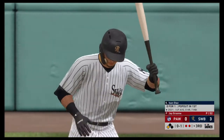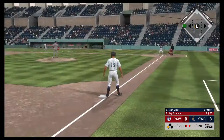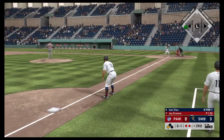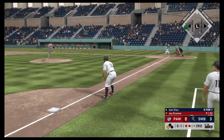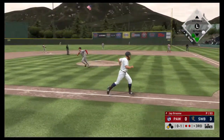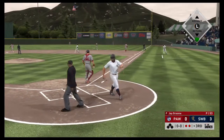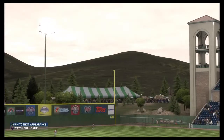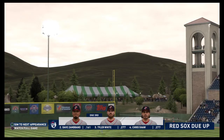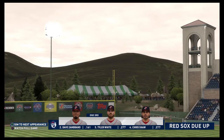Coming to the plate now, Ehsan Diaz. Number one, second baseman. Come on, man. Get your pitch up there. Lifted in the air out to right. Rickard's on the move. He's there to track it down, and that'll end the inning. No runs on two hits, one left. On now to the top of inning number four. Scranton leads it 3-0.